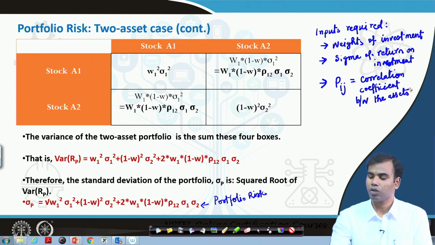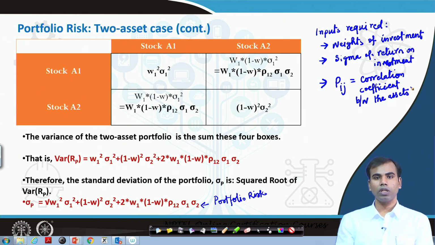So, if we have two assets, we will have one correlation factor. If we have more than two assets, we will have more than one correlation factor. For example, this is a two asset scenario where you have asset A1 and A2, and you can calculate the sigma of the portfolio of asset A1 and A2 by using this formula given as the portfolio risk. You need the sigma associated with each of the assets, the weights associated with each of the assets, and the correlation factor for the two assets.